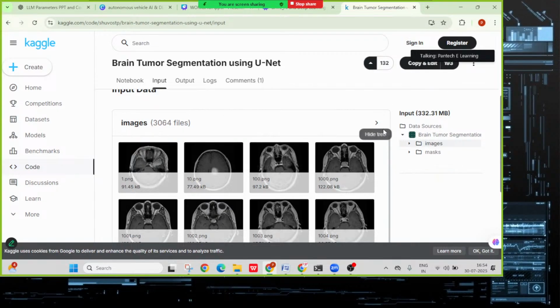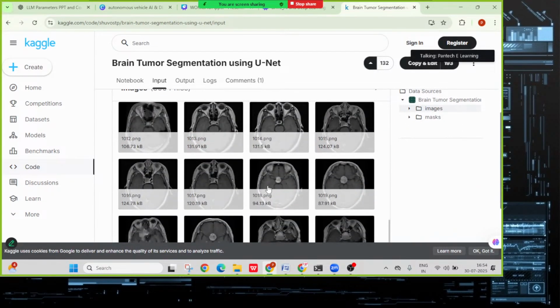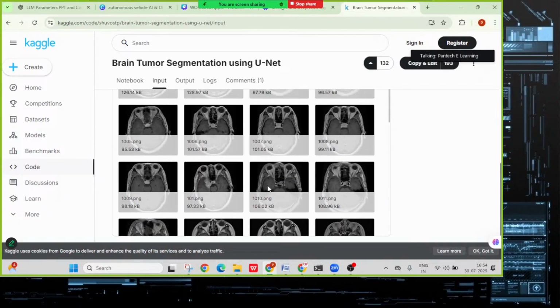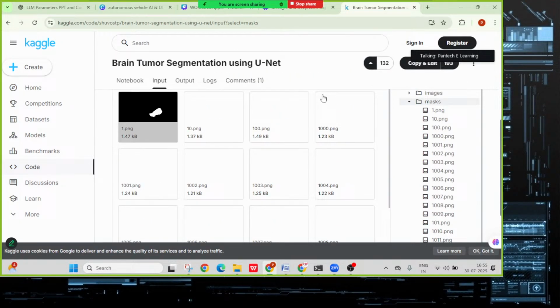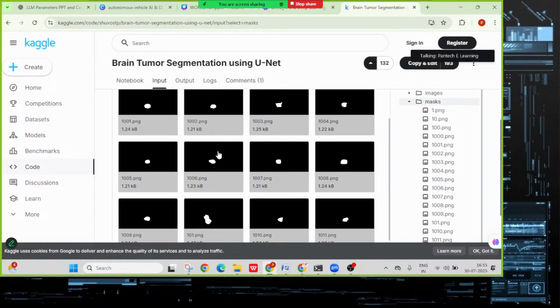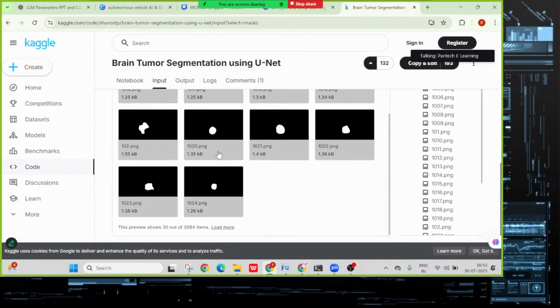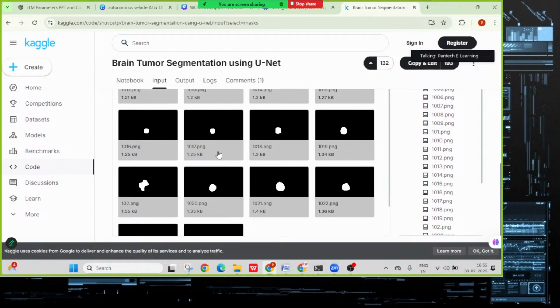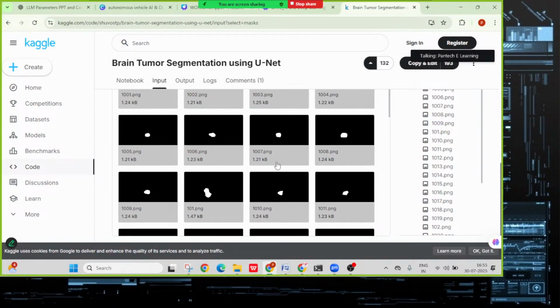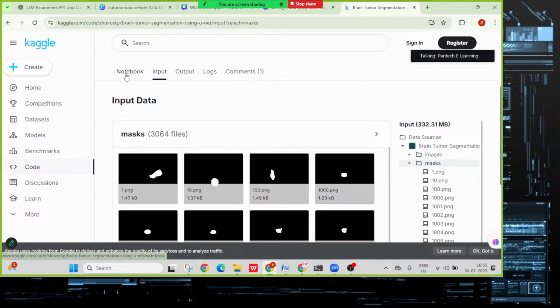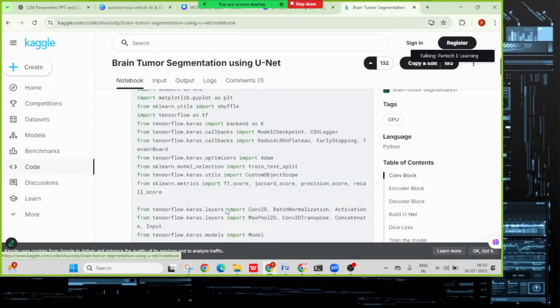In this particular area you can see these are the original images. Can you see how these original images look exactly? Now I will show you the mask images. The mask images show where you have the tumors, the tumor area, exactly how it looks. So this will be one of the best models to do the segmentation part by using a neural network. It has pictures like this. Now you can see that particular coding part, how it looks.